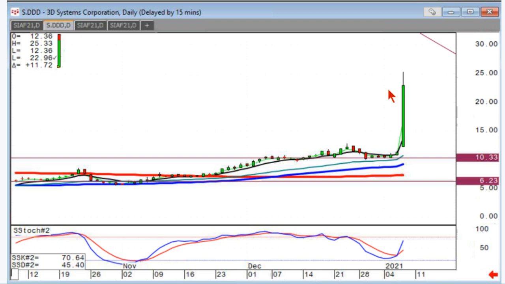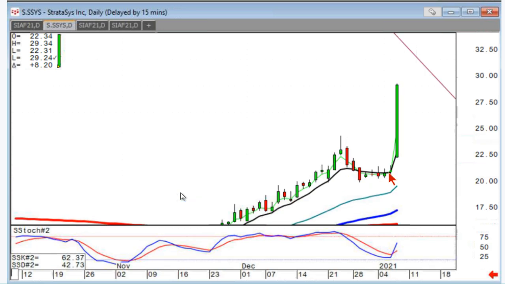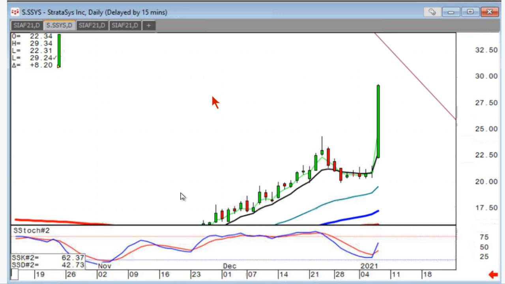Now I forgot. So we also know what to do with this type of trade. If this opens down here, you close it immediately. If it opens here and starts trading positive, you look for a 45 degree, which is kind of a steady uptrend. Same thing on this one. Look at your slow curve. There was your best friend, which was doji, doji, doji, doji, gap up. Now, again, rhetorically, do we always get big moves like this? No, but if we know to buy right here, knowing that this is forming a J-hook pattern with a best friend, your probability of being in this type of trade is dramatically improved.